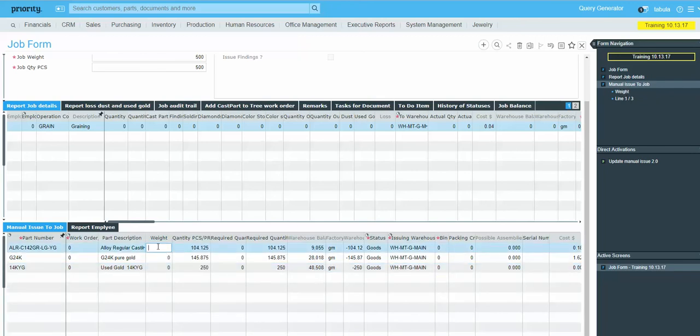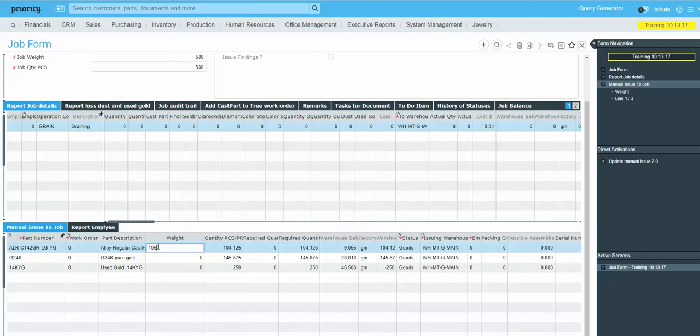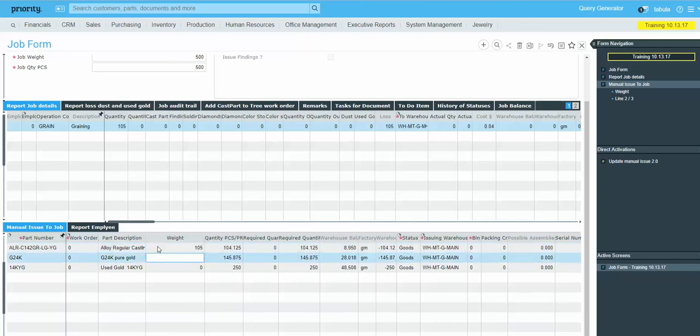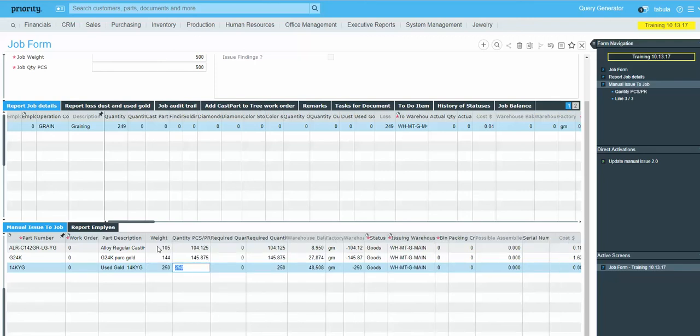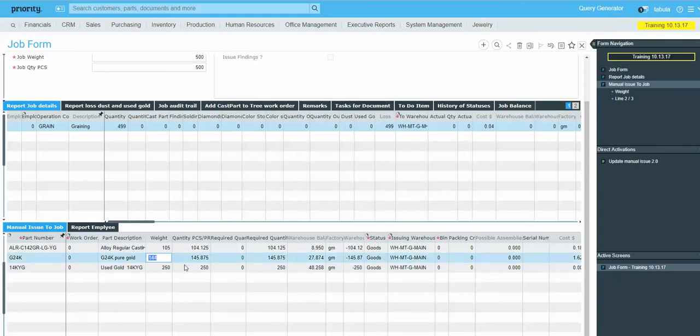I will enter the weight that I want to issue. Let's see that I'm getting 500, just to make sure. This is almost there. I will add one here to get 500.